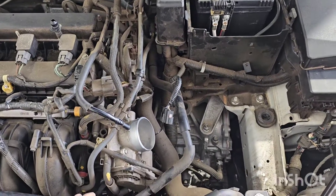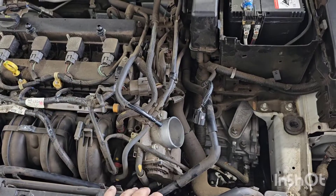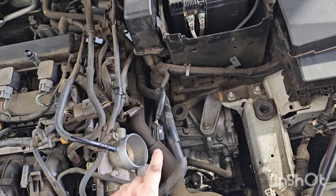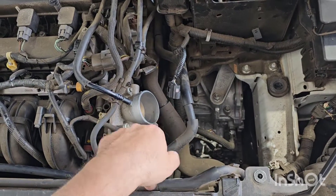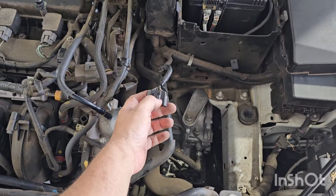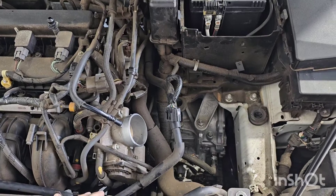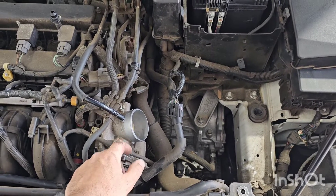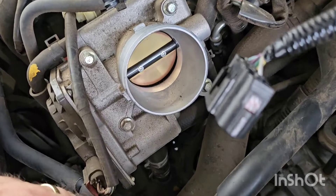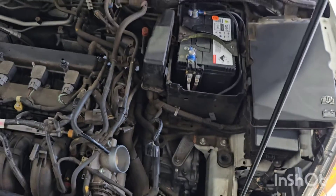Essentially what we're going to do — probably get the apprentice in here — it's pretty much a two-person job, but can be done by one person if you have tooling. He'll go in the car, key it up, and put his foot flat on the accelerator — that should open the throttle plate. Then we'll spray some carby clean, use a toothbrush, give that a clean out, then dry it with a rag and put it all back together. We are going to log MAF codes and intake air temp sensor codes because those are obviously disconnected when you turn the key on, being electric. You can also pull it into drive at the same time and that will cause the throttle plate to open as well.